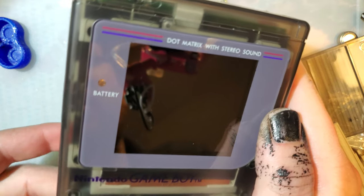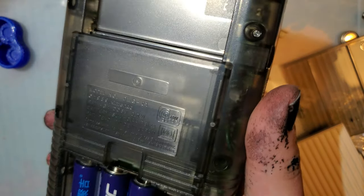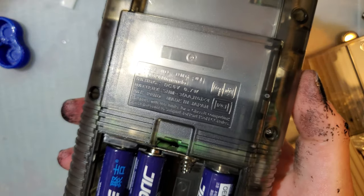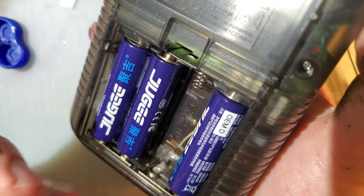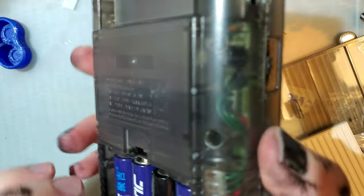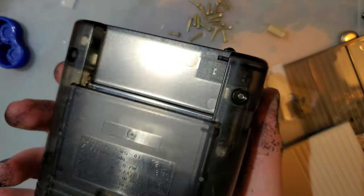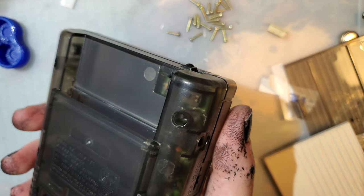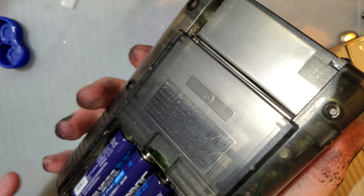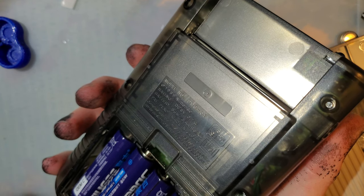I can spin it around all I want. It doesn't make contact with that terminal. If we move that battery over so that we're just testing the terminals that came with the battery shell, it's the exact same thing. Nothing. Now, I'm not worried about mixing and matching batteries in this particular case because guess what? It's not even making contact. But yeah, unfortunately, that's just the way it is, and things will never be the same. If I had some LATAs on hand, I would love to test them out, but it's not going to tell me anything that I don't already know.